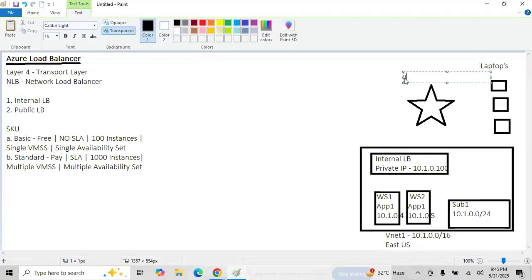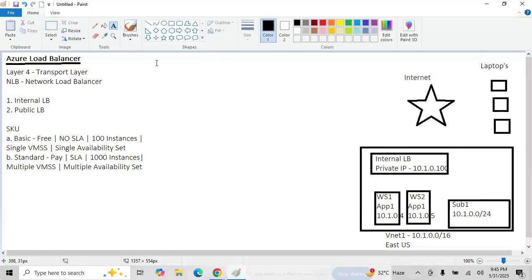These we are considering as our laptop machines, and this we are saying is the internet. Is it possible that from these laptops, via the internet, we can hit the load balancer and then this load balancer can distribute traffic to these machines? If they come to a public IP, we have to define policies on the load balancer, like where to send it. Right now it's not possible because the load balancer does not have any public IP, so it would not be able to accept any traffic directly from the internet.